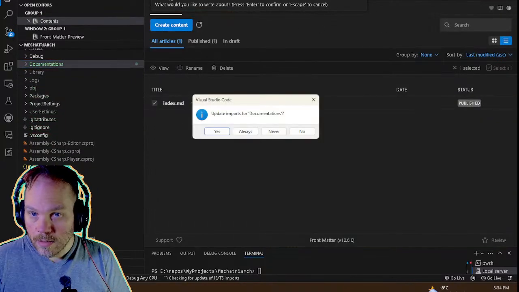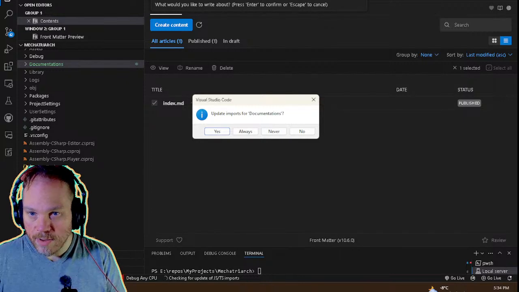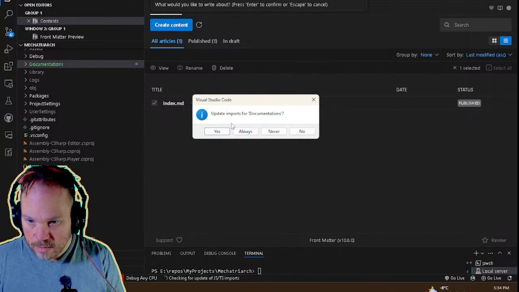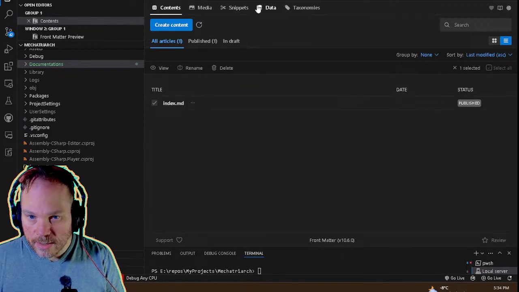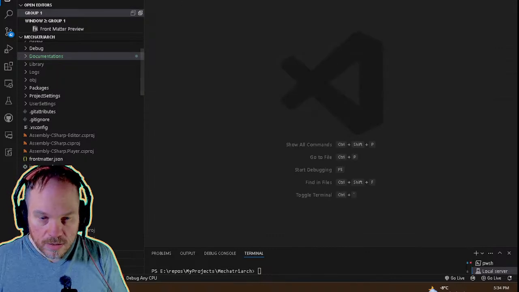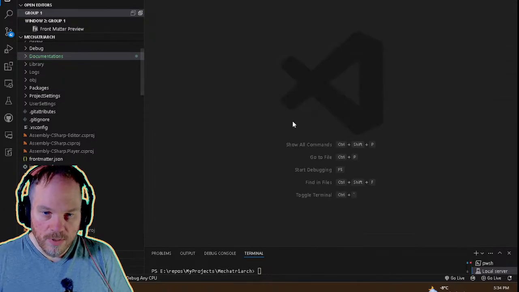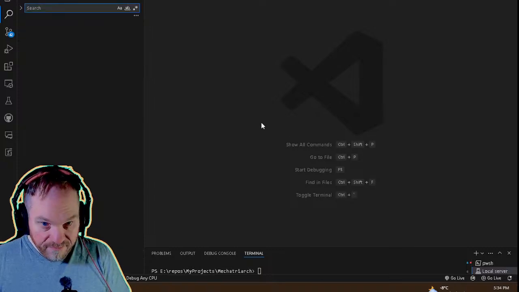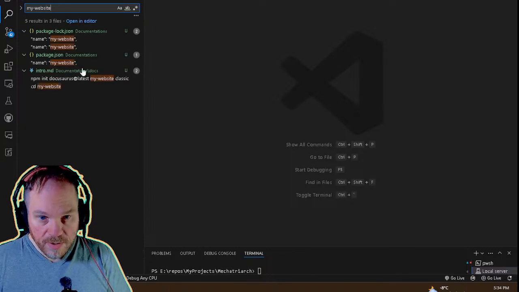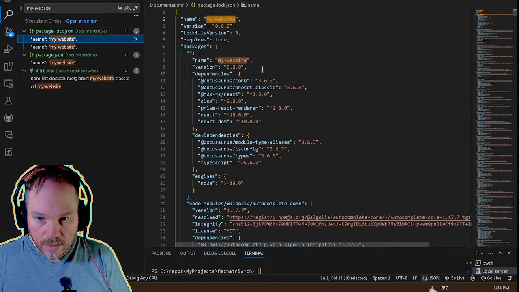Hey, I disinstalled this. Yes. No. I disinstalled this. So now we search Control Shift F. My website. So we will need to rename this documentation.